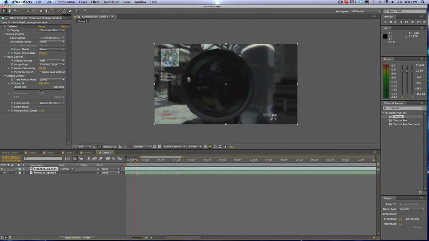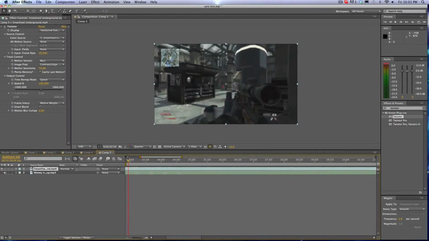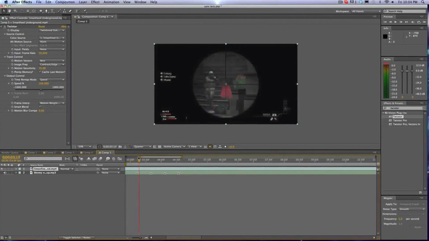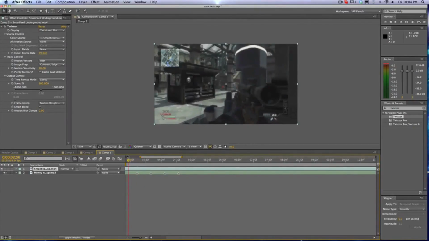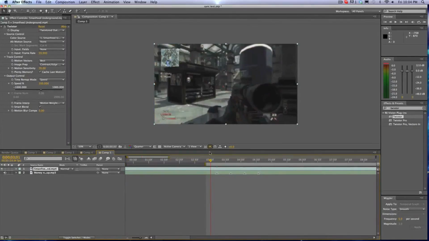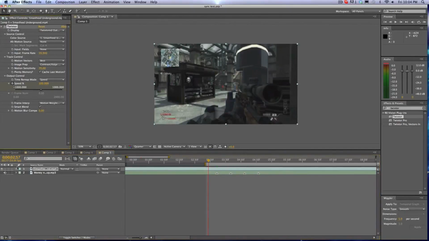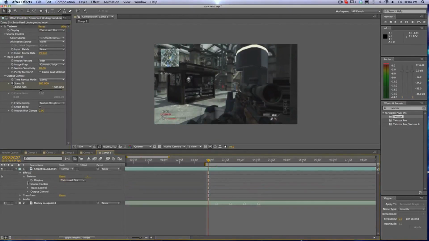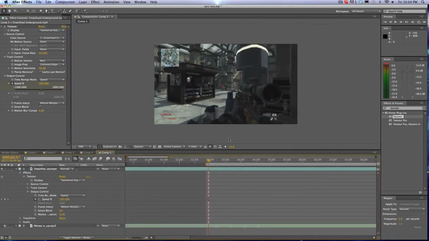And you want the shot to line up right there, so you have to speed up right here. Okay, so click the stopwatch on speed at 100, so that everything behind it is on 100%.